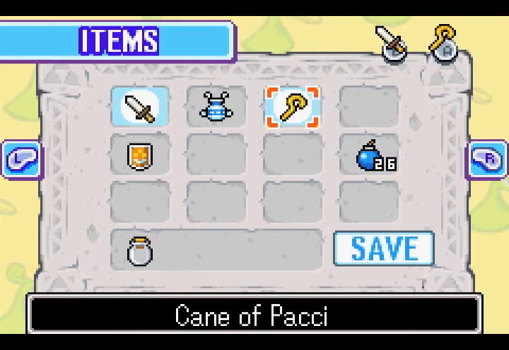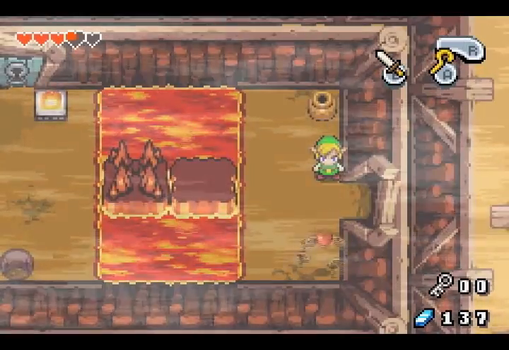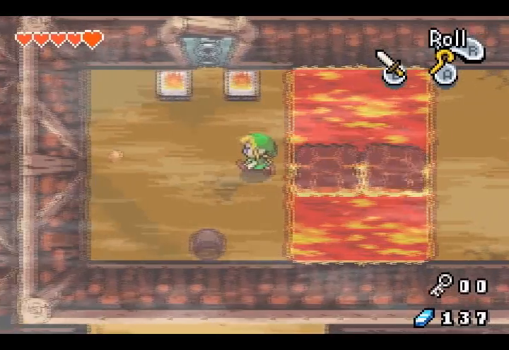Basically what it said about the cane of Pacci Patch Pocky Pachy. Ooh, Pocky. I want some Pocky now. Delicious Pocky. But basically what it says is it turns things upside down. And apparently turning pots upside down instantly kills them, or breaks them. So we can flip these upside down if they have spikes.